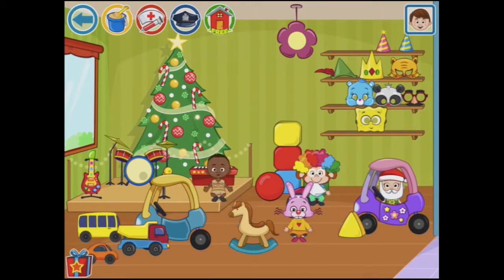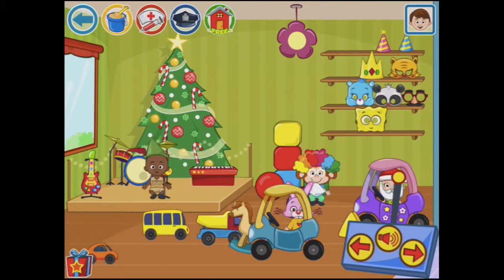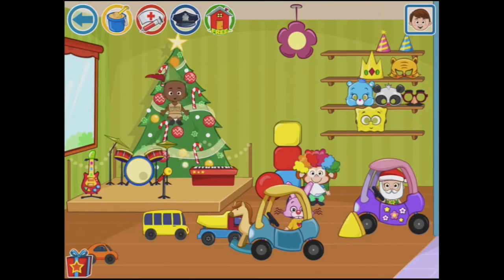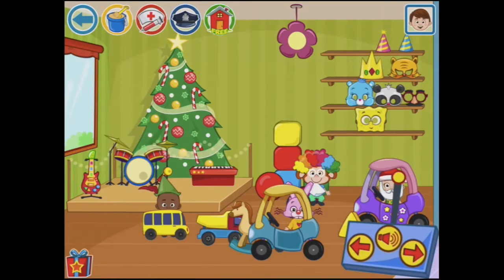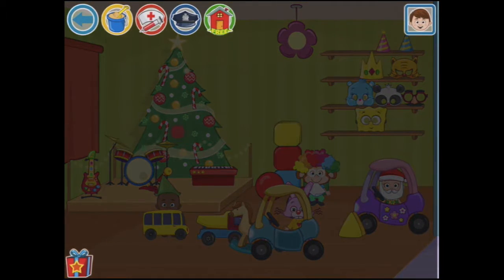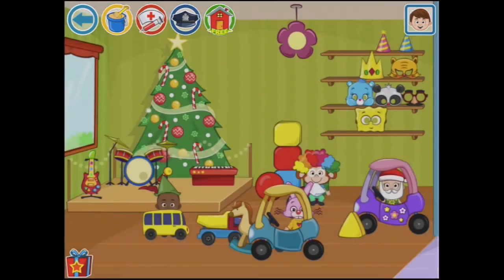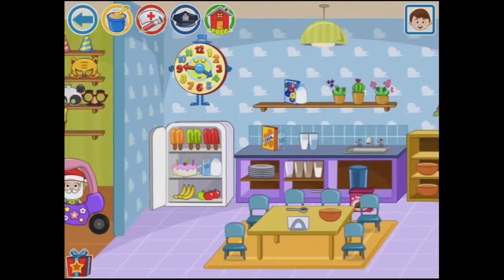And here, you can be a little elf under the Christmas tree. There. Put a little elf under the Christmas tree. All right. Trucks. You're playing keyboards and you could play the drums. You could climb the Christmas tree. Maybe not. That doesn't look very sensible, does it? We can put the shade down and turn the light out. We can make it very dark. All right, let's open that up again. Let's go the other way.